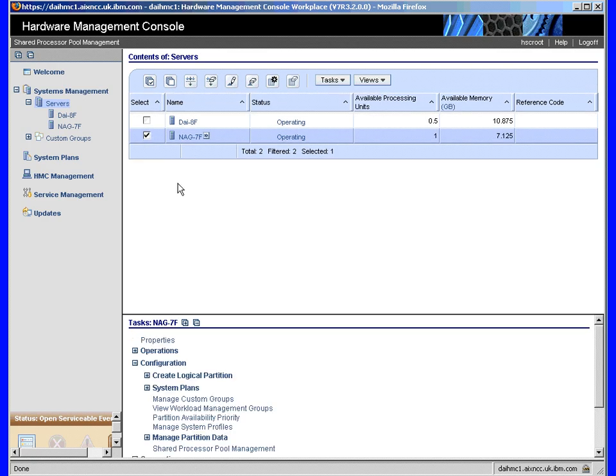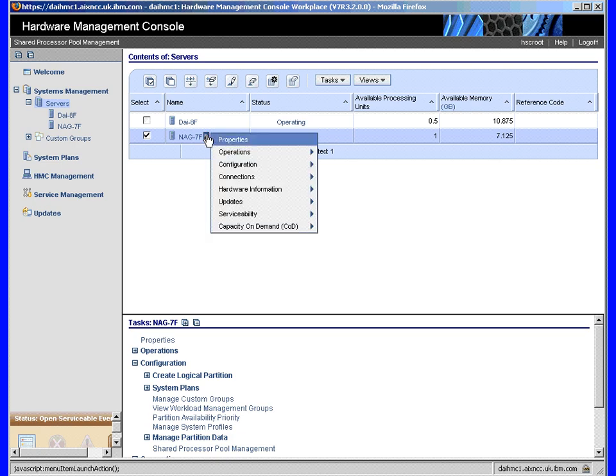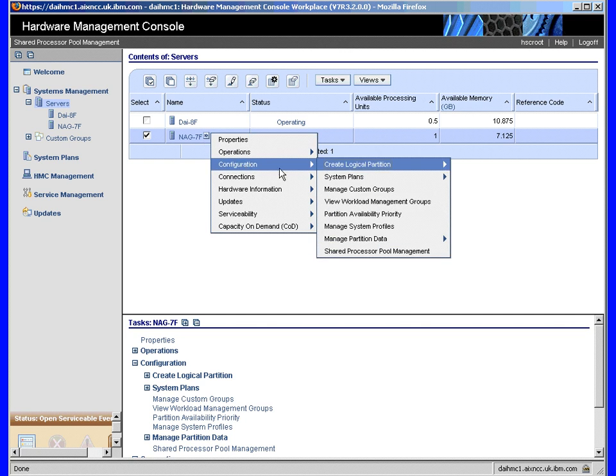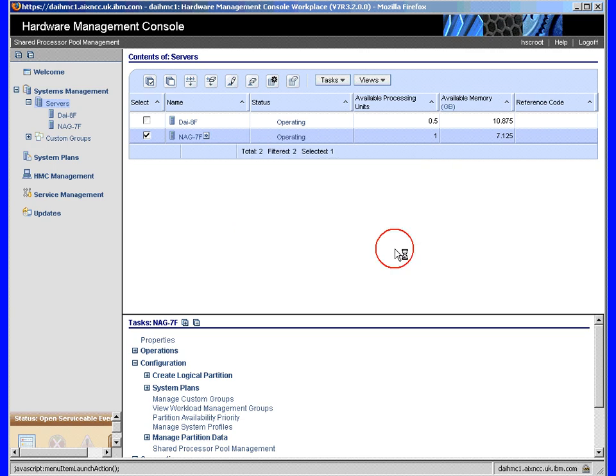we get a list of what we can do in here for this particular machine, and we can see here shared processor pool management. I tend to like to click on this because then I'm reminded which machine I'm actually going to do the operation on. We look at configuration and fly down here, we have the same shared processor pool management.